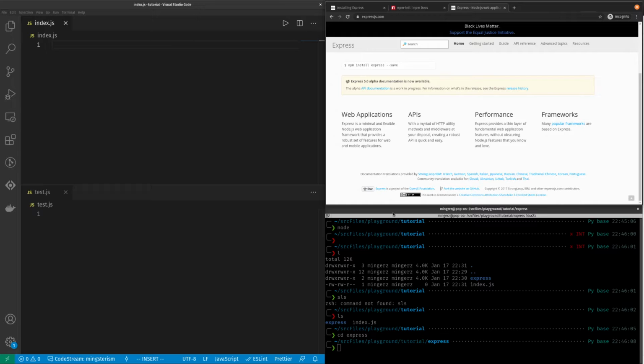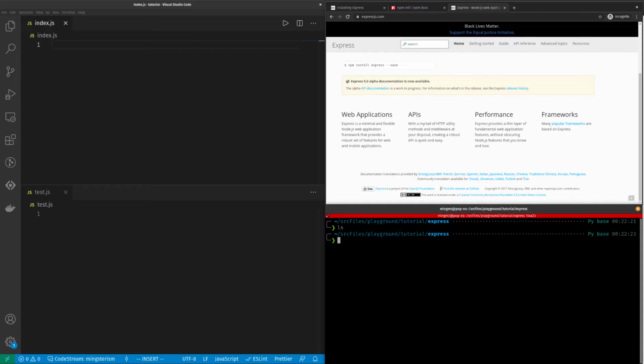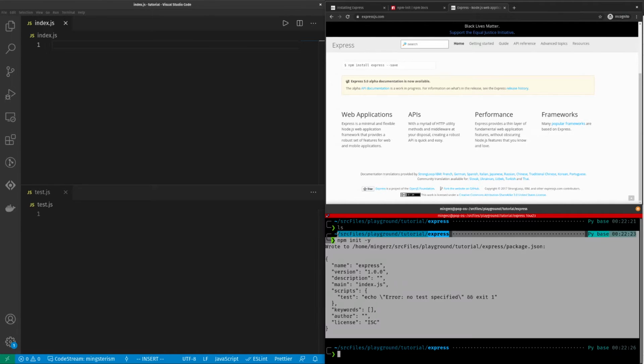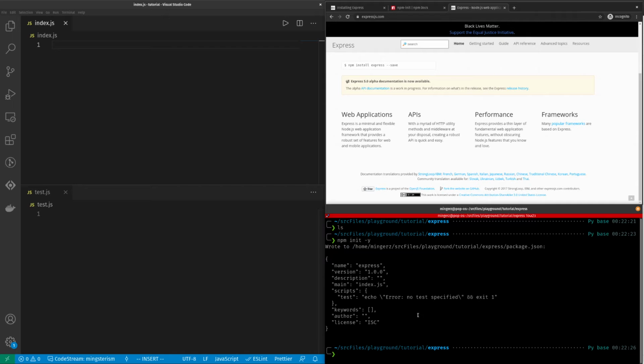Now let me show you. It's always easier to show rather than just talk it out. So I'm inside an Express folder right now. I'm gonna do npm init -y. That's the very first thing you do, right? Initialize the folder. -y just means yes to all. So I initialize my basic folder over there with a bunch of settings.